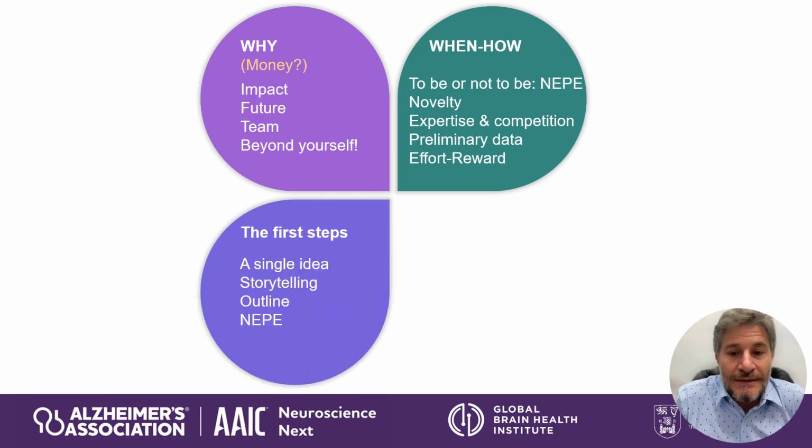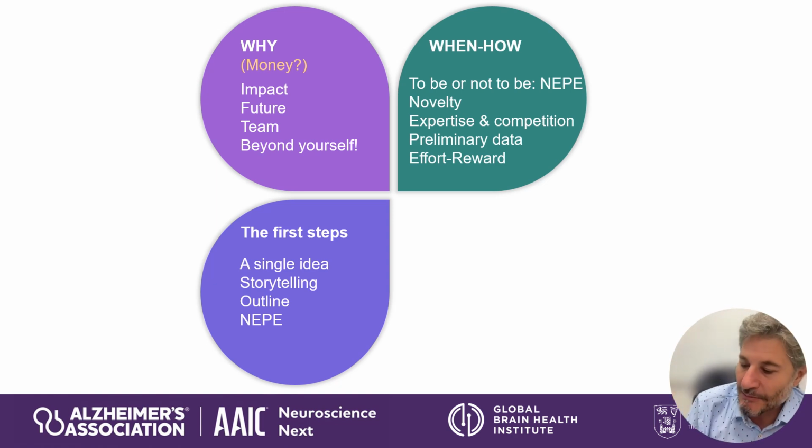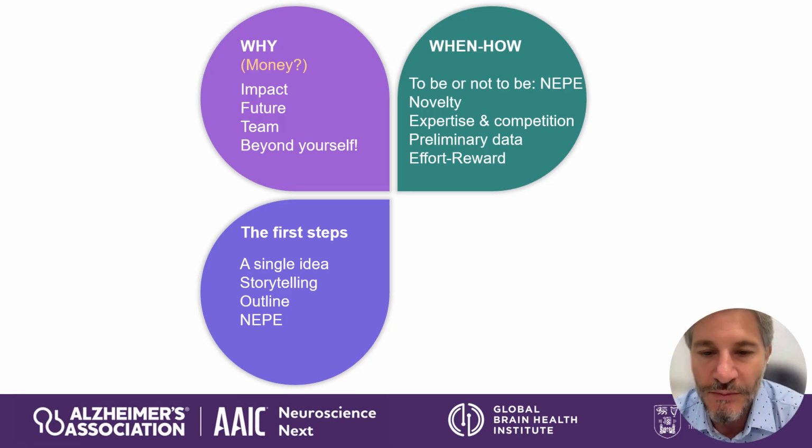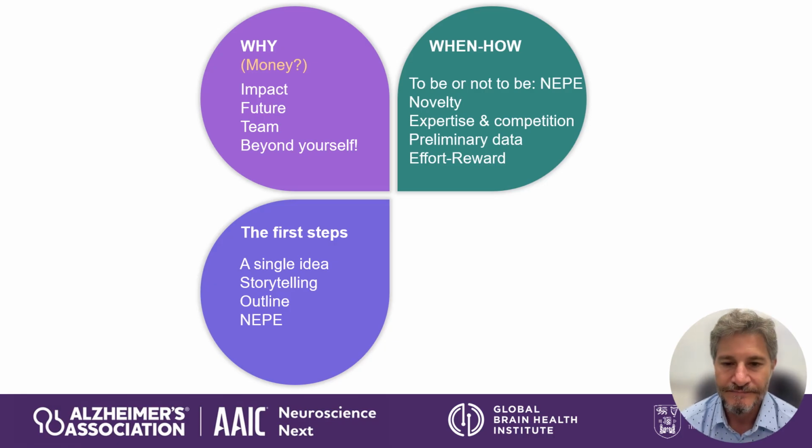So the first step before starting to write a grant is working on the aim page. A grant has many different aspects. Some of these sections are common across many different calls. Some calls have specific sections, of course, but one very, very important thing is the aim page. It's one single page in which you provide the overall idea of your grant. Before jumping into the aim page, you have to have one single idea.